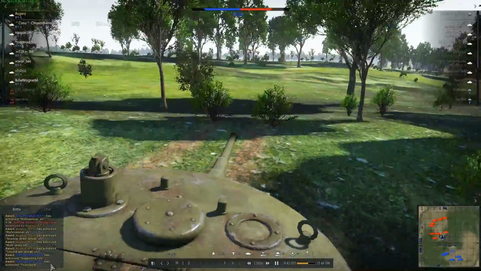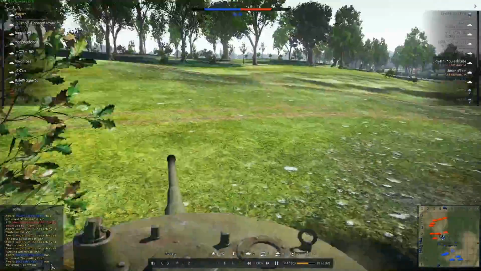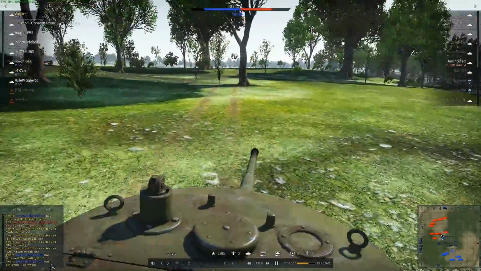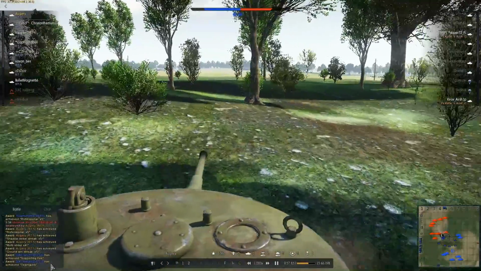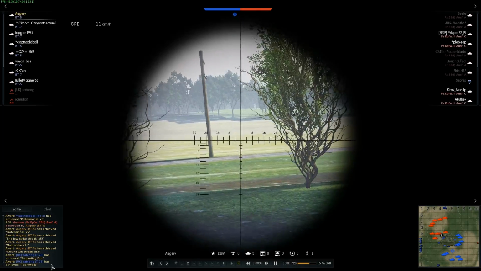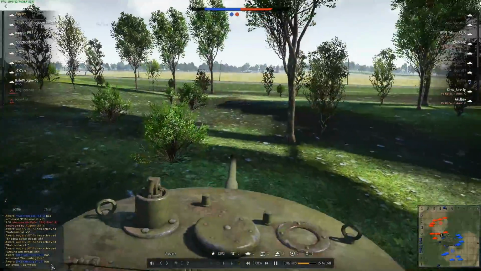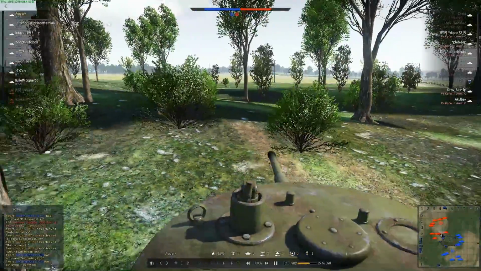So I'm pushing up, my team's capping A, so I'll move forward to provide a bit of a buffer zone for them. And do I see something over there? No, it doesn't look like it. I'll pop up here, and my minimap's telling me there are tons of enemy tanks all over this field. I just can't see any of them. Obviously my crew has slightly better eyesight than me.